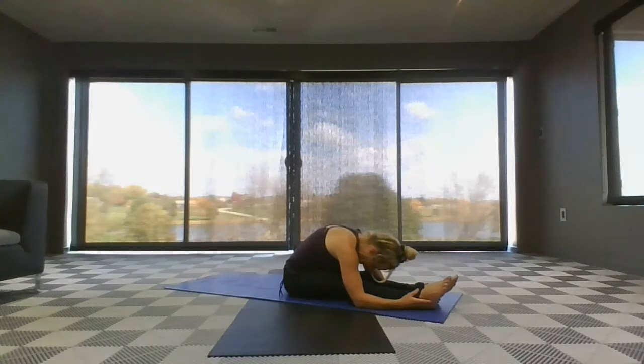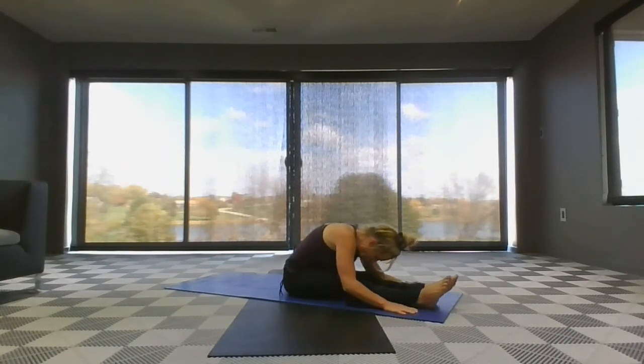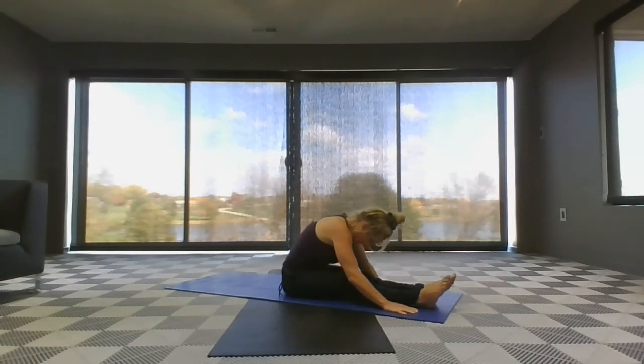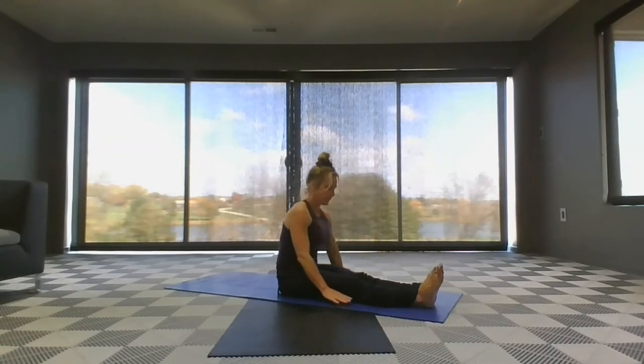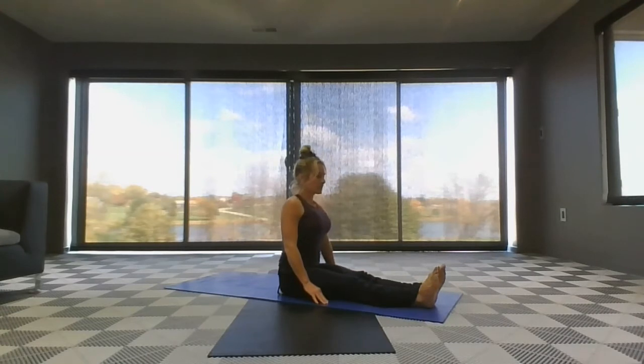Relaxed exhale. One vertebra at a time, very slowly. Start to walk your hands back and let your spine stack up tall. Sitting up tall, rolling your shoulders down and relax, keeping your eyes closed. Just feel. Feel the blood rushing back into your feet.